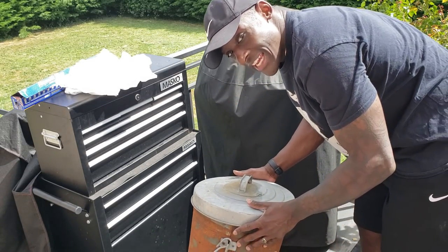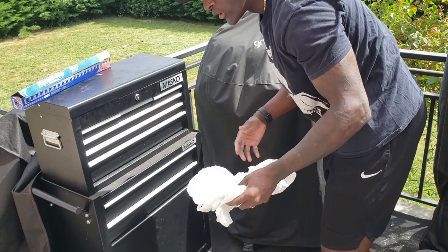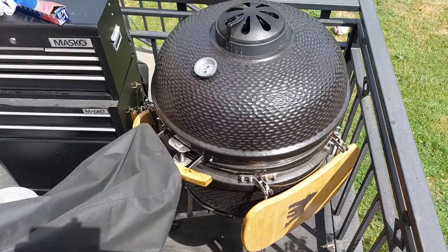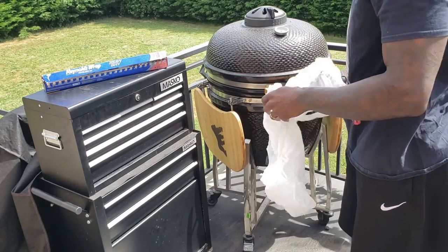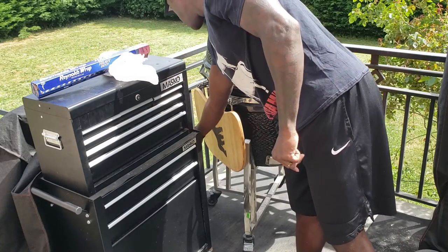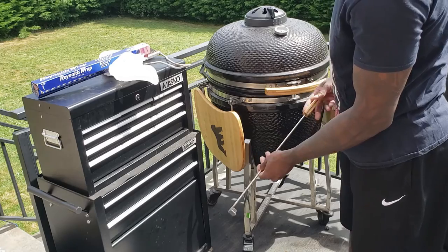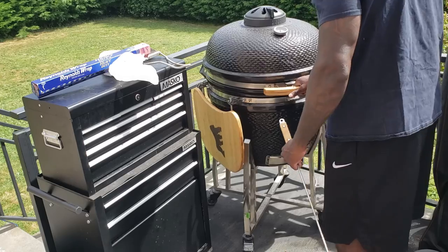The first thing we're going to need: make sure you have an ash box and a couple of garbage bags for our old foil. You want to have your new foil ready so you can rewrap your diffuser plate. Let's go ahead and get the cover taken off and set that to the side. I also use a brush to clean my Kong — this ash rake came with the Kong. Let's go ahead and open this bad boy up.